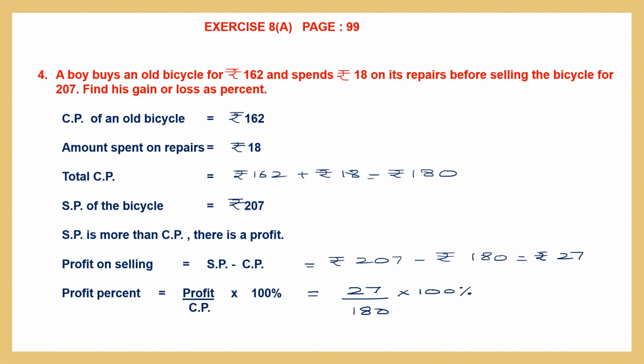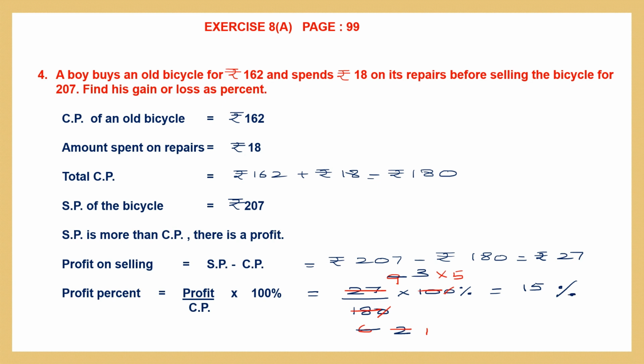So now let's see what we can cancel. We can cancel the 0 and the 0. We can cancel 27 and 18 by 3. So that will be 3 9s are 27, 3 6s are 18. We can still cancel 9 and 6 by 3. 3 3s are 9 and 3 2s are 6. Now we can cancel 2 and 10. 2 1s are 2, 2 5s are 10. So multiply 3 into 5, 3 5s are 15. So the profit percent is 15%.